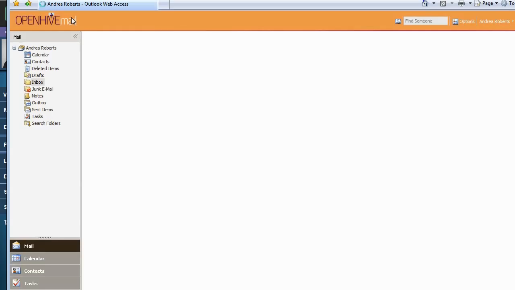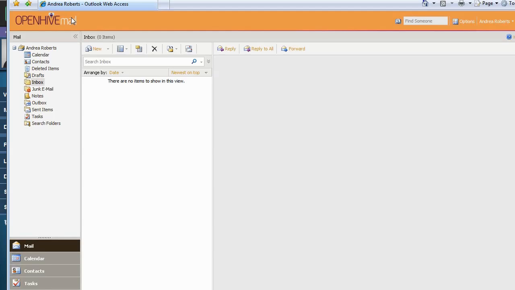Moving into student mail. Students are limited in terms of being able to see the global address book, so they aren't able to see all of the estate across the school. But students will obviously have the ability that they can set these up to mobile devices so that they can have access on the move.